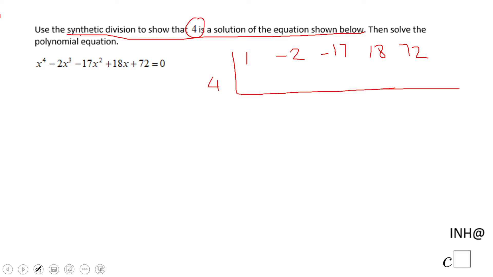Then we're going to take this 4 and put it right here, and we're going to do what is called synthetic division. We're going to drop the 1 first, then we have 4 times 1, that is 4, and we're going to add here and we get positive 2.